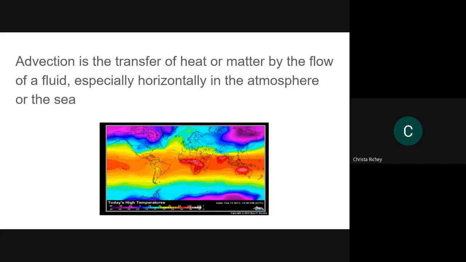Okay, advection is a specific type of convection that deals with both the air, the atmosphere, and the ocean. But this is this horizontal band that's within the tropics. So this particular section is specifically advection. It is the horizontal transfer of heat through fluids. So the atmosphere, the gas, and the liquid, the fluid, the water part, as you go through the equator.